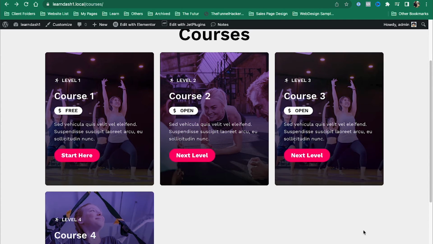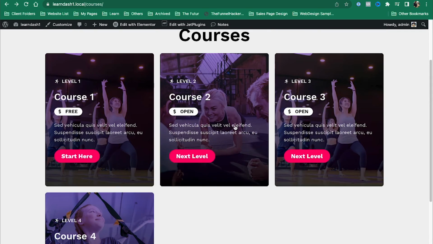We could even grab more info and add more details here, because with JetEngine, we could add some meta fields and put that in these courses and then show that in this grid. You could also see that I added some hover effect, which could be improved more, but I just want to show you that you could do something. We could even do some animations for sure.